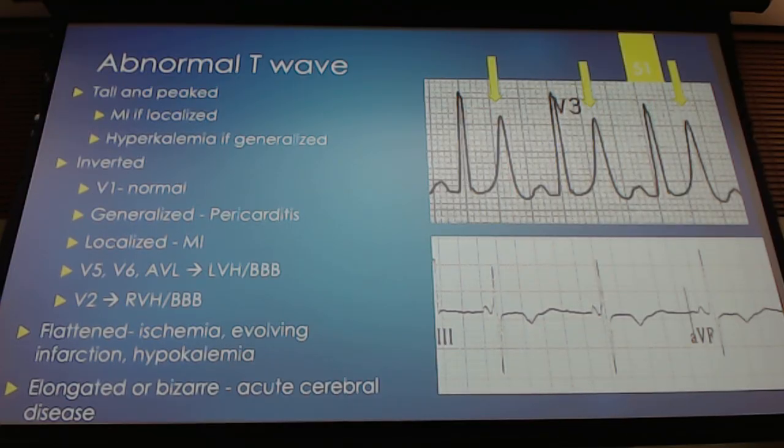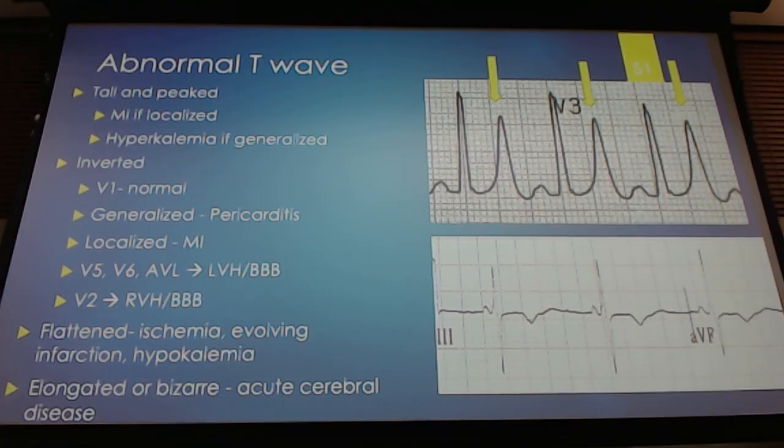Okay, they can be inverted. Sometimes in D1 that's normal. And the reason why is because it's following the primary component of the QRS complex. So again, V1 is primarily negative because we have a prominent S wave in V1. A lot of times the T wave will follow the primary component of the QRS complex. Does that make sense? So in other words, if you have a normal QRS complex, P, Q goes down a little bit, R is big, S is a little bit, the T wave should be upward.